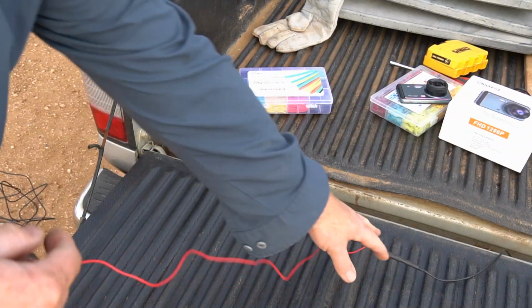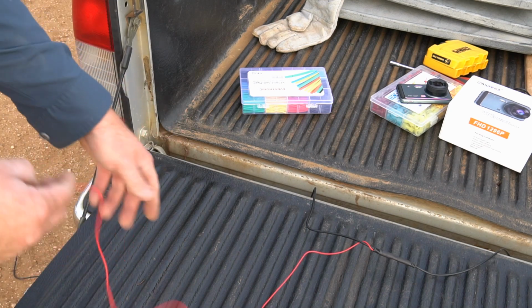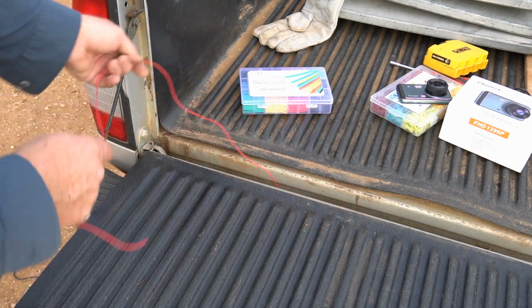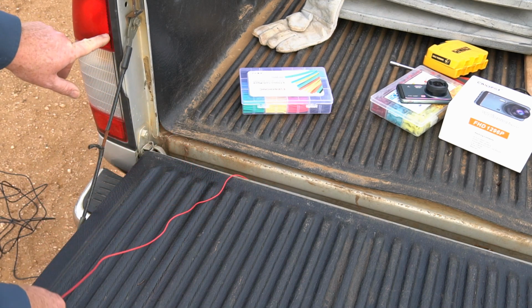Okay, now that we've made this connection here, we need to run this red wire to the reverse light on the tail light. And so it's running underneath. Go ahead and put this down there, and then we'll zip tie all that. But we're going to run this red wire over inside here, and next I'm going to take this out.